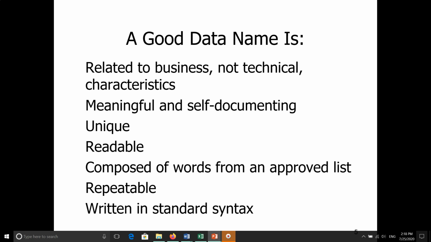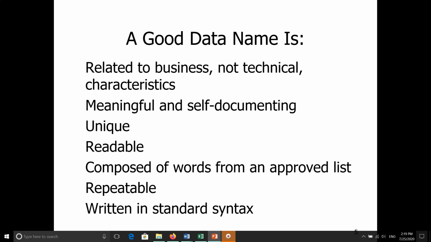They have to be meaningful and self-documenting. They have to be somewhat self-explanatory. Data names need to be descriptive. Cannot use something that's too abstract. For example, like person, that would not be a good data name because it's too abstract. Or thing, right? Or stuff. Right? These are not very good data names because they are not very precise.